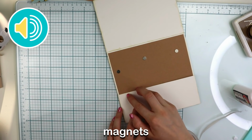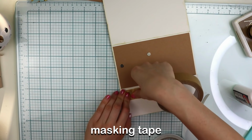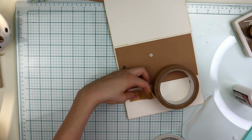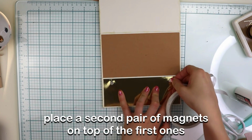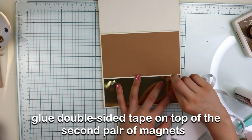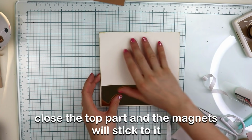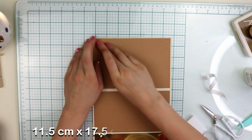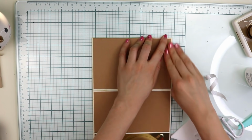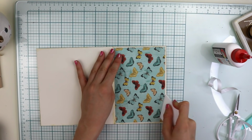Take the first pair of magnets and glue them to the bottom cardstock piece. Decorate it with scrapbook paper. Place the second pair of magnets over the ones that are under the scrapbook paper. Apply double-sided tape on top of the magnets. Close the top part and the magnets will stick to it. Decorate the top part with scrapbook paper. Glue the entire element to the base page.